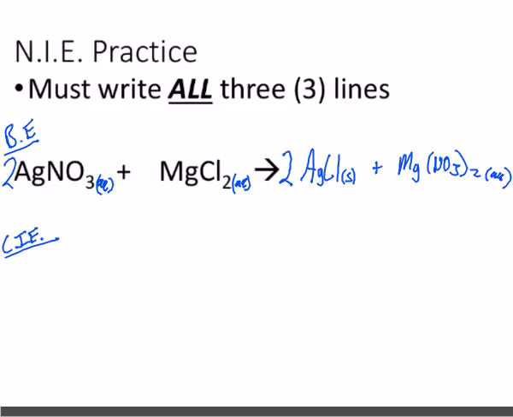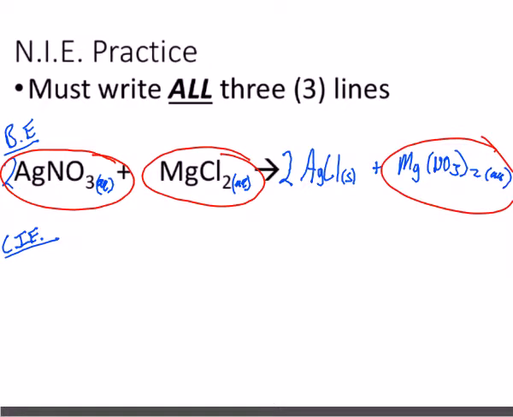All right? And to do that, it's pretty simple. So I'm just going to circle. This one's going to get split up. Magnesium chloride is going to get split up. Magnesium nitrate. Silver chloride will stay the same. So here we go. Let's break them up. Split them. I'm going to use a different color. There's my line, my line, my line, my line. Okay? But I drew one too many lines because silver chloride's not going to break apart. So now let's write it out.